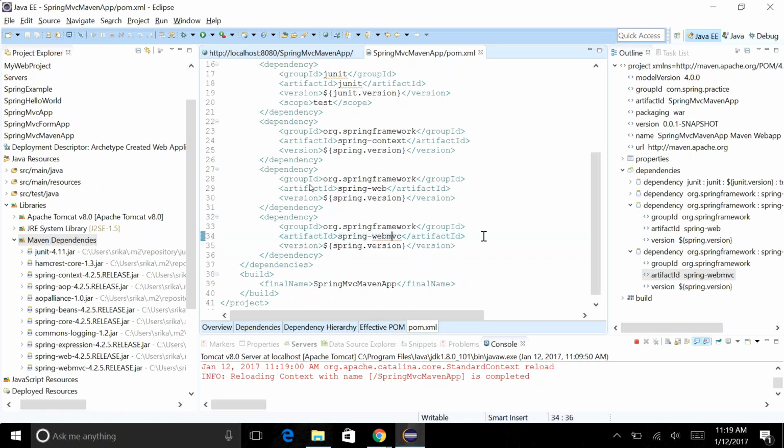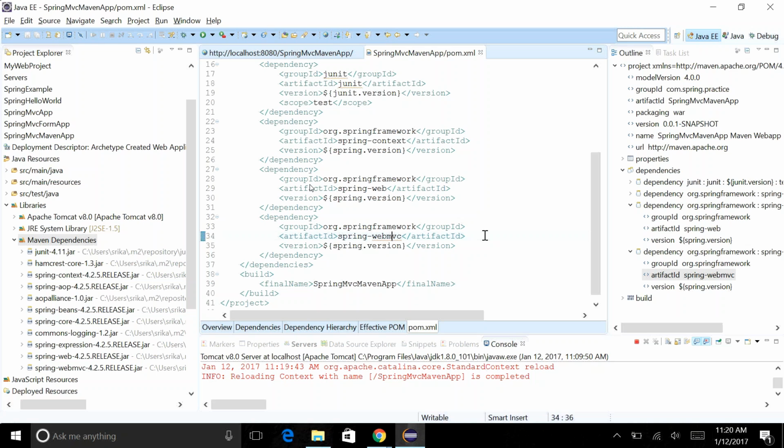So this is how all your jar files are configured here. You can see that spring-webmvc-4.2.5.release.jar is there in your libraries list of your project, right? So all those dependency steps have completed my Maven configuration required for my project, right? Now let's bring the MVC stuff needed for your project.